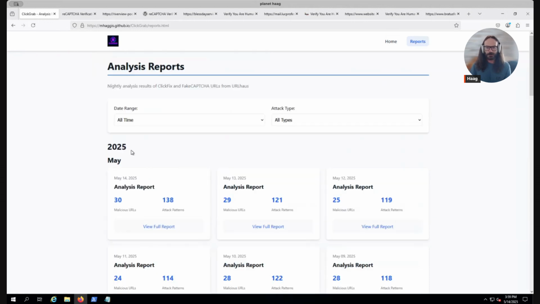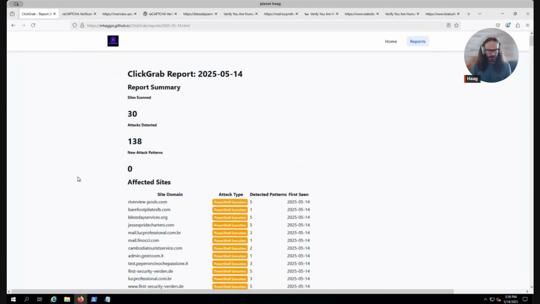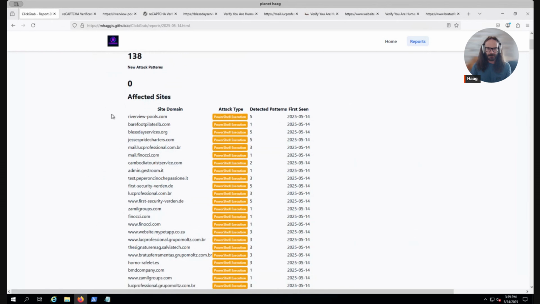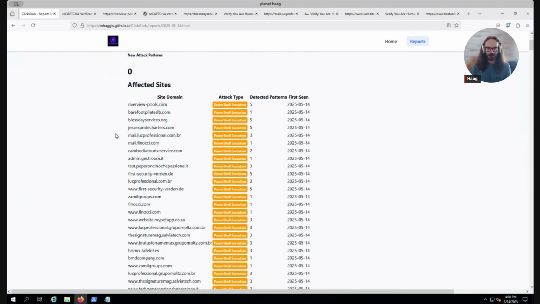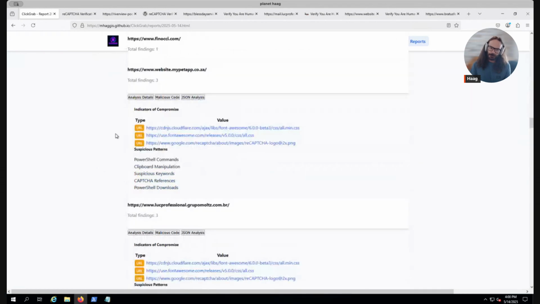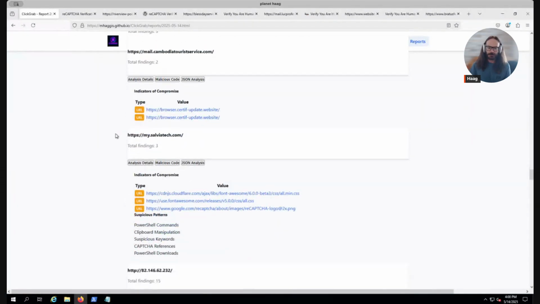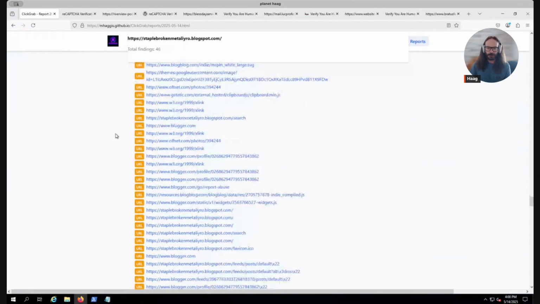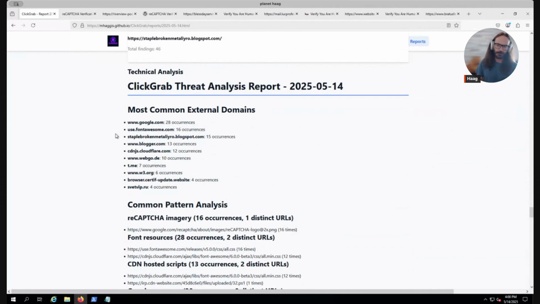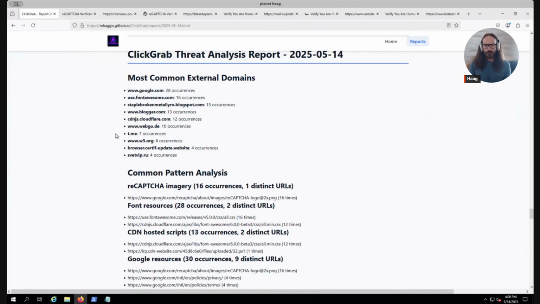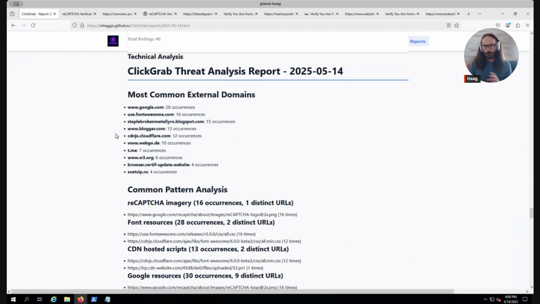But today we're going to look at the latest report and check out some of the sites that we fire off on here. Something I probably haven't showcased enough, and I'll scroll down and show you here. At the bottom of this page, might have shown this on the first video, there is a reporting type script that's also in the repo. This runs nightly as well, and it's actually pretty cool.